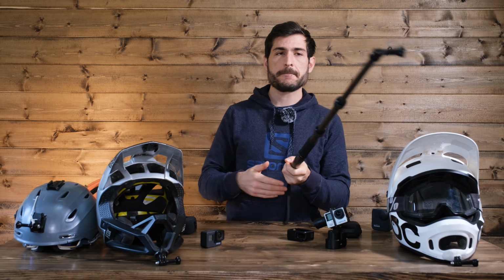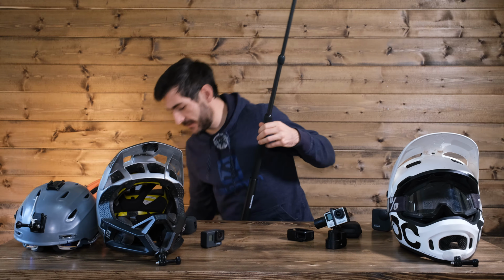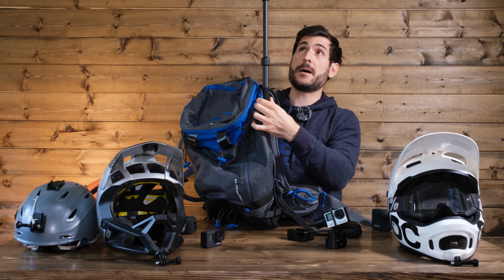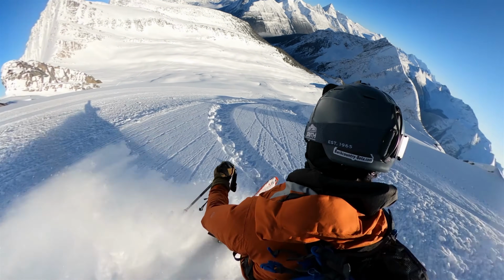So one way to use it is to simply hold it out in front of you, and this will catch you and all the surrounding terrain. I don't use it because I'm not that good of a skier, but the way I use it is I just stick it into a side pocket on my backpack and secure it with the side straps. It gets the camera nice and high up above you so you can capture a lot of the terrain around you.